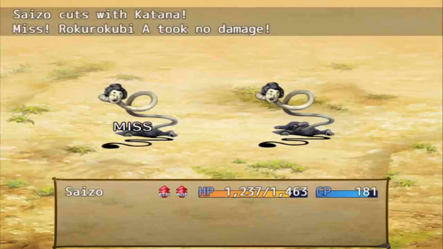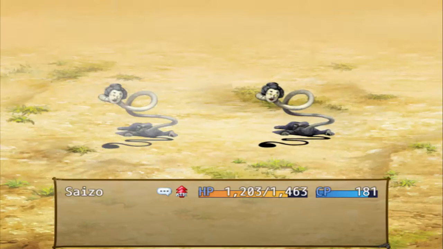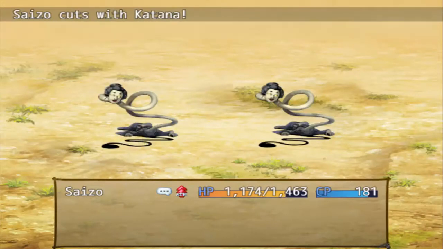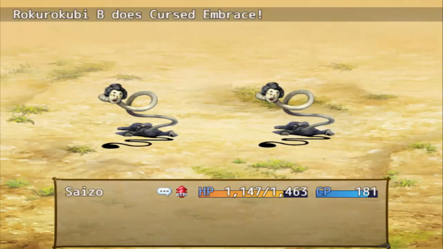Okay, power up and just start cutting these guys down. Whenever I try and take something like this out, they have to dodge the sword swipes. That's the downside, I suppose, of being in that state. You can't hit the broadside of a barn, practically, it seems.